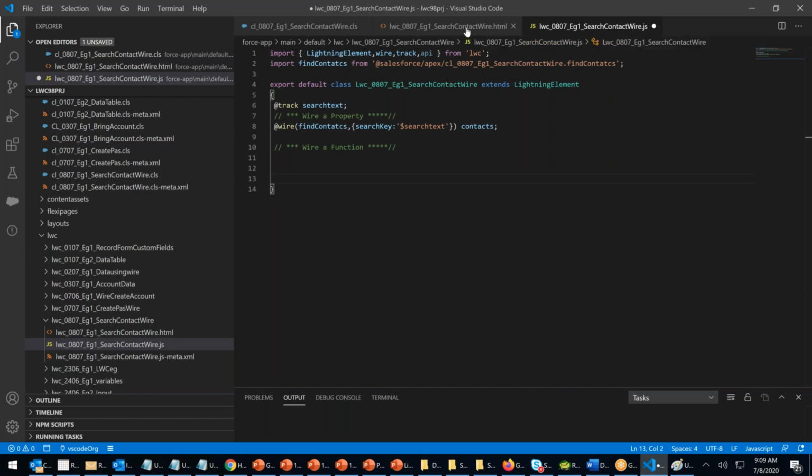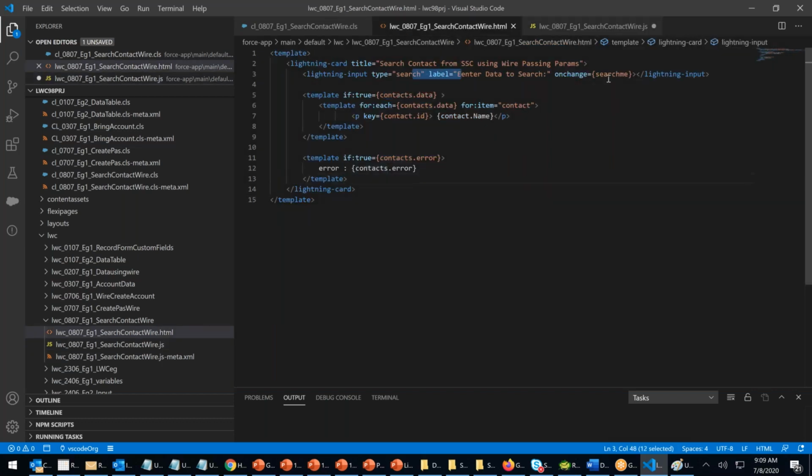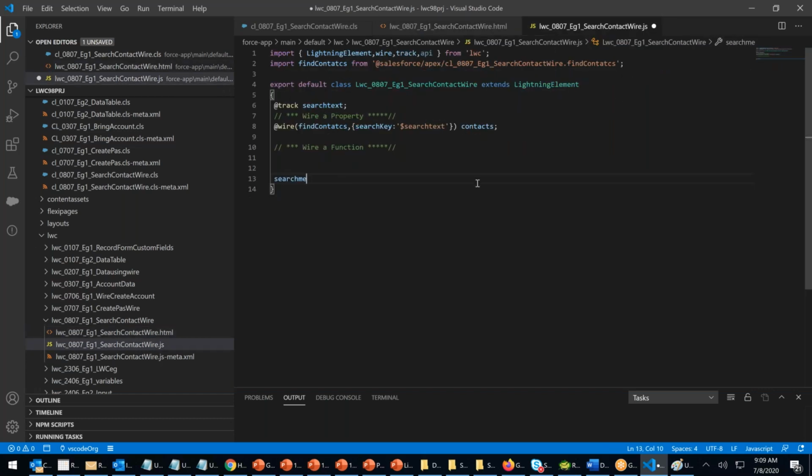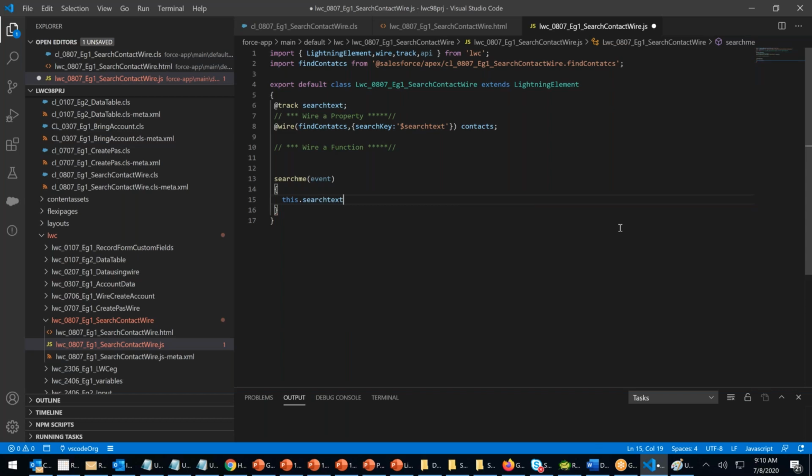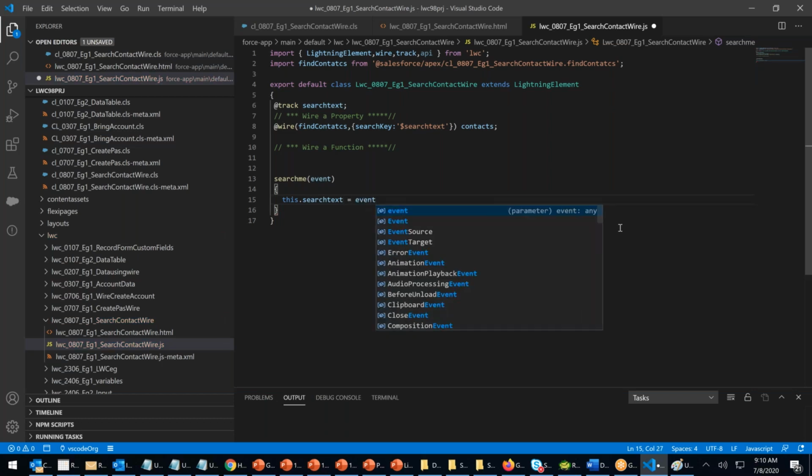If you remember, whenever the data is entered and on the change, call searchMe. Always put an event inside it. This dot searchText equals to whatever the data that is entered there, event dot target dot value.